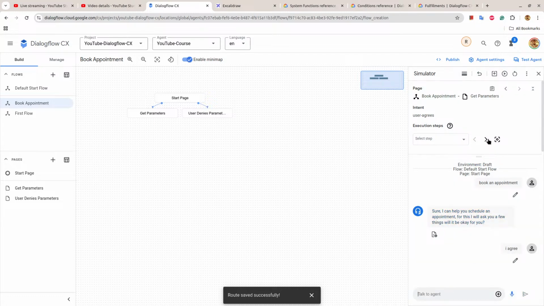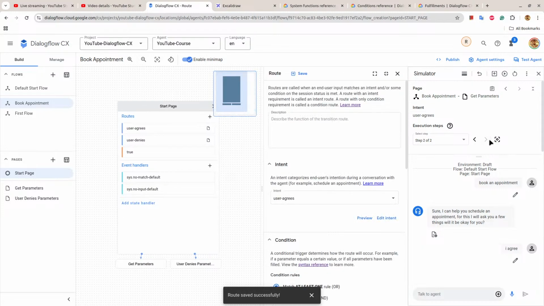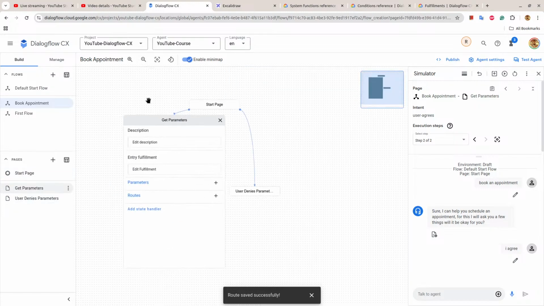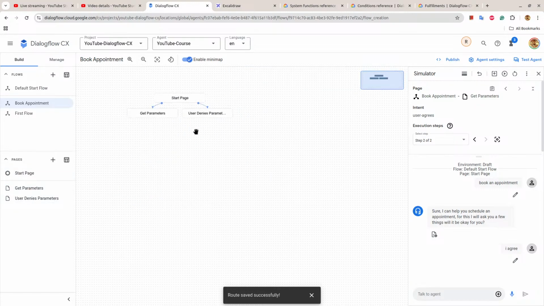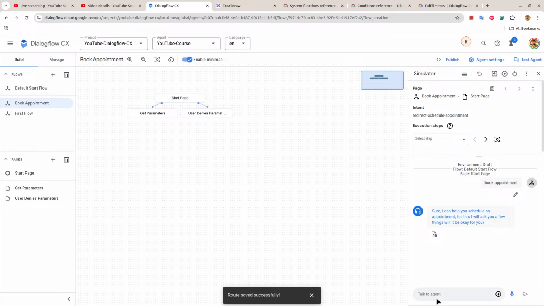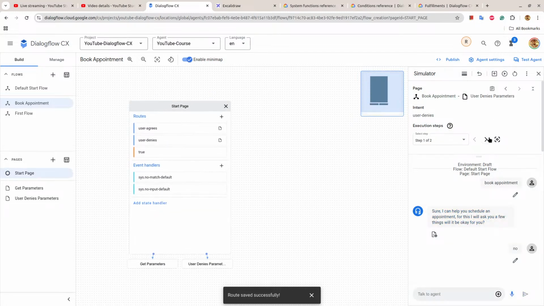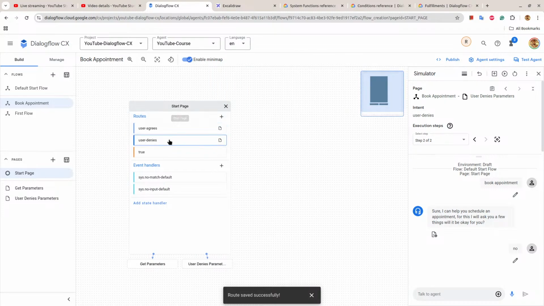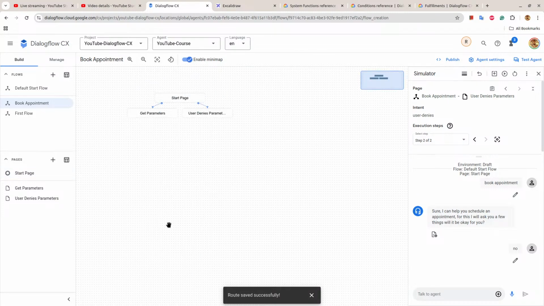Okay, and you can see here we have moved there. User agrees, and we have moved to get parameters, but we haven't done anything here, so it's okay. But instead, if I do otherwise, book appointment, and I'll say no, you can see we'll move to this route, user denies. Okay, so this is one of the ways of doing things.